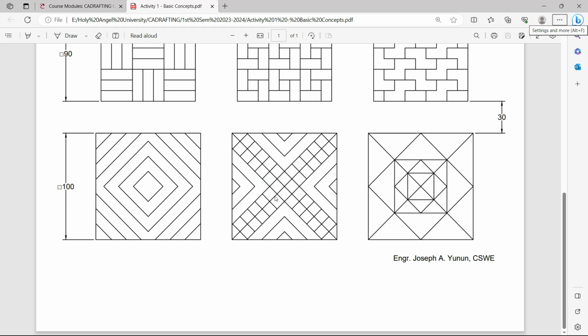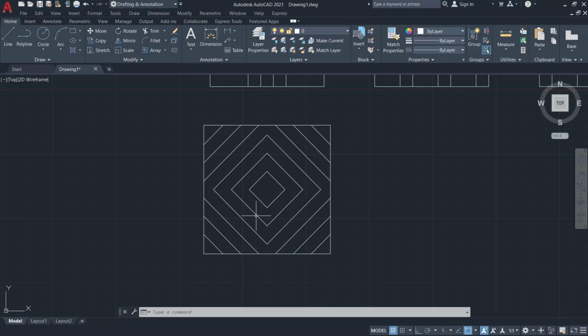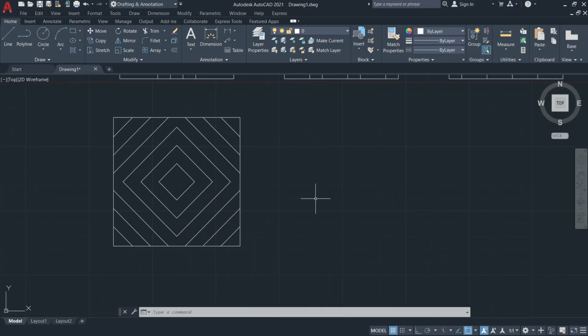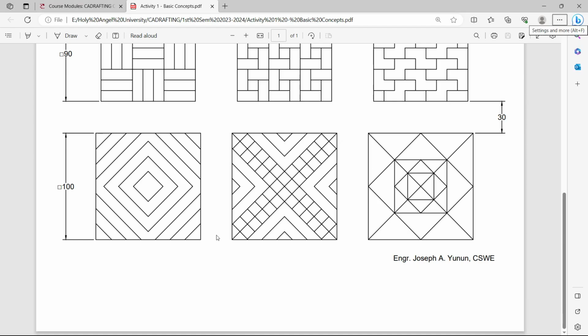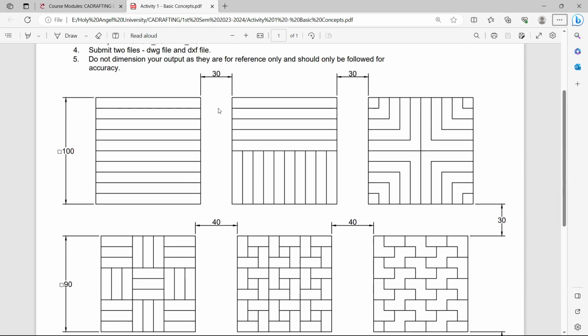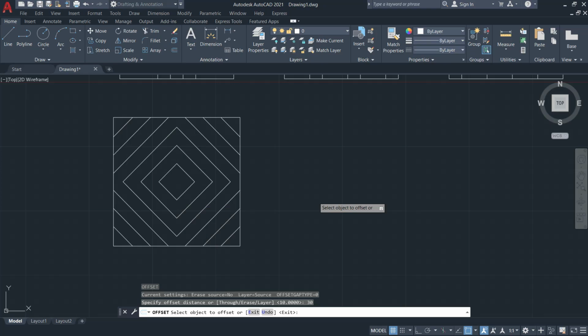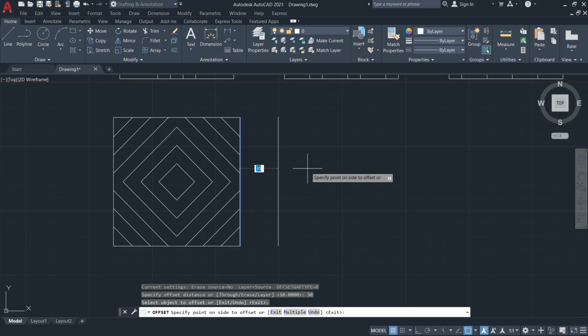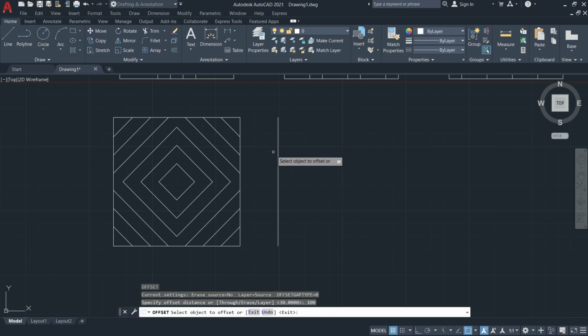Okay, and then 8th figure, same is applied, but then they are opposing. Okay, so reference here will be the middle portion. So the diagonals across the square. Okay, on the corner of your square. So I'll just offset 30 because this one, space here is similar on the top. That is 30. Okay, and then offset by 100.